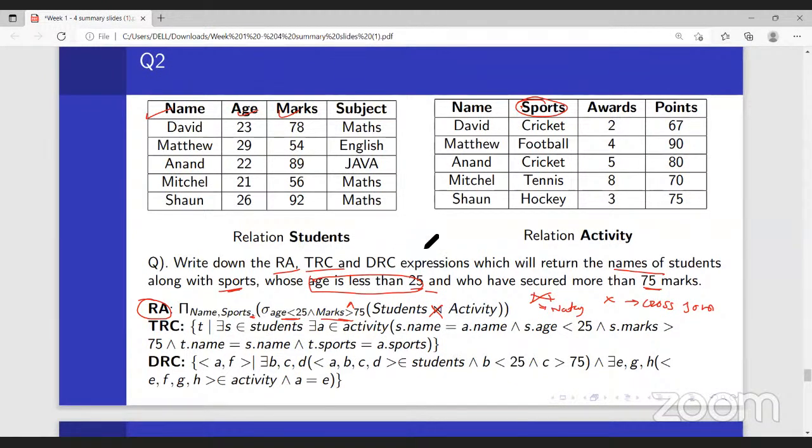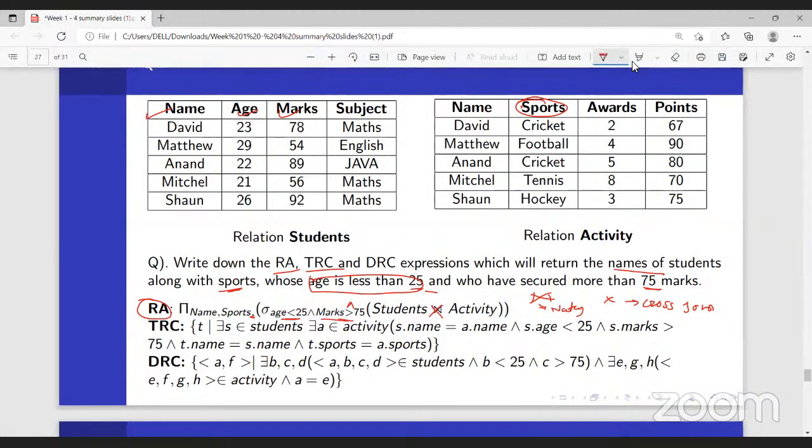If we don't use natural join, then it's not necessary to give the condition, but altogether it will be a different result, because you simply perform the Cartesian product. Then repetition will come in the result: two names and two sports will come.